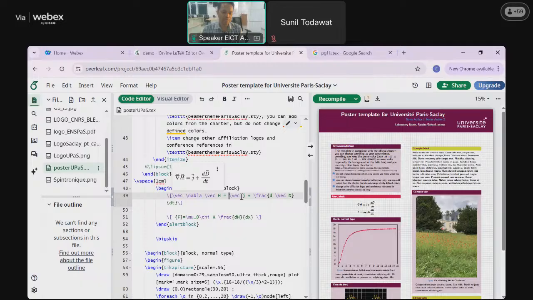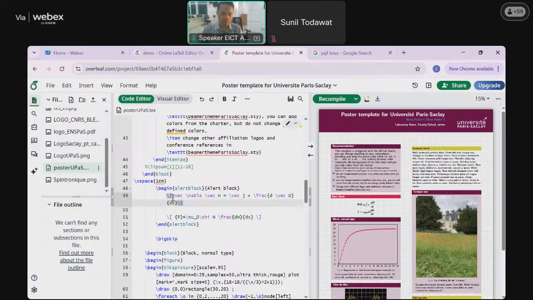So backslash vec here stands for vector to indicate vectors, and backslash frac here says that you have a numerator and a denominator. So the first curly braces content indicates the numerator content, and the second curly braces content indicates the denominator content.